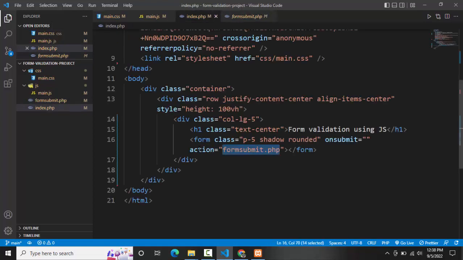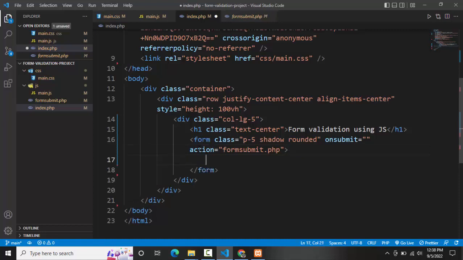Hope it makes sense. So in our form, the first thing we'll do, I will use Bootstrap classes, so bear with me, I'll explain. In the div we have a class that is mb-3.